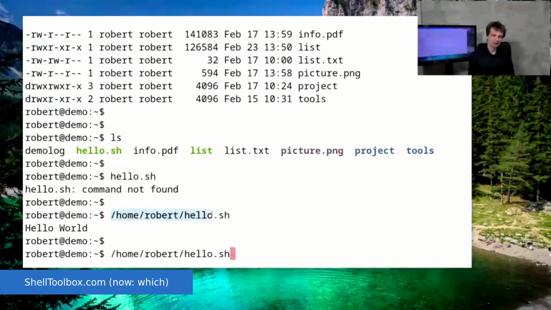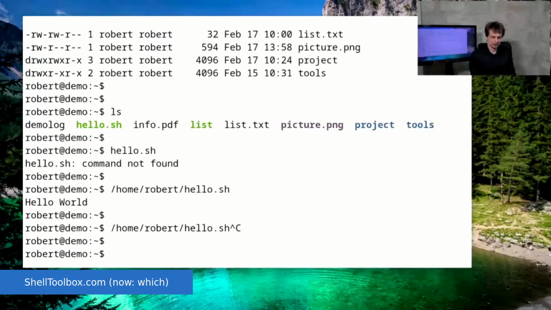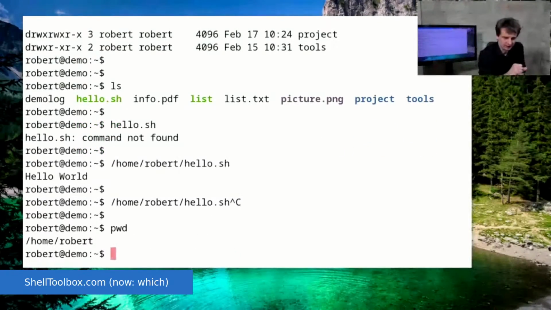The path here doesn't have to be an absolute path. An absolute path is a path starting with a slash, but you can, if you want, start your path relative from the current directory. I'm currently within the directory home robot, and if I want to start an executable file directly from this current directory, relative from the current directory, I can use the shortcut for the current directory.